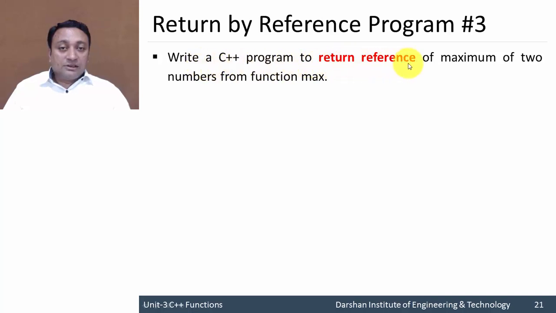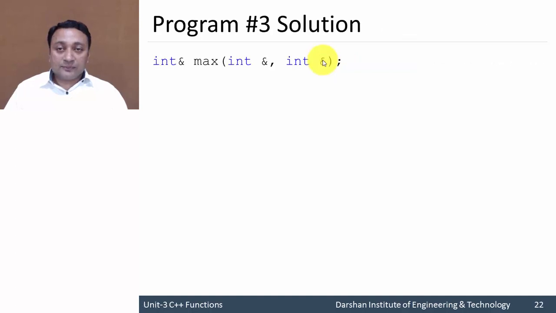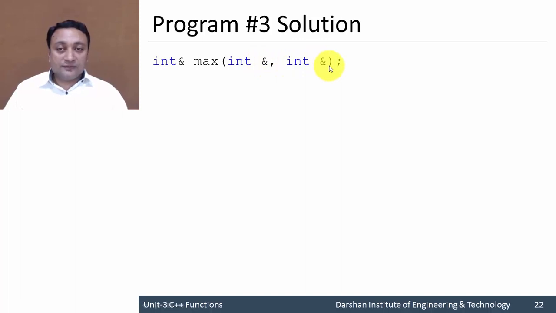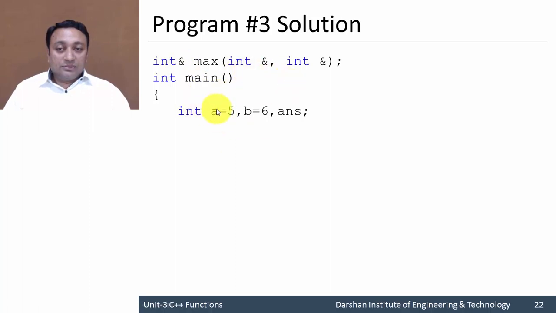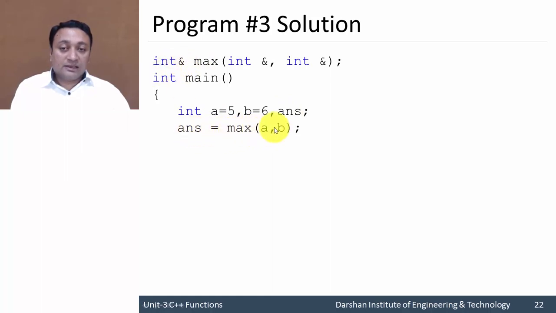Write a C++ program to return the reference of the maximum of two numbers. Here we are going to return a reference — until now we returned an actual value. In the function definition, rather than writing only integer we write integer ampersand, then the function name. We pass references as arguments, so in the function declaration we change the normal integer return type to integer ampersand. We have two variables, 5 and 6, and an answer variable to store the return value. I call function max passing a and b as references.